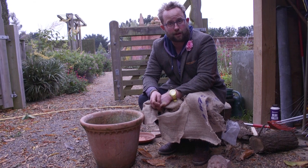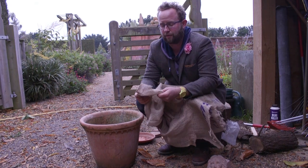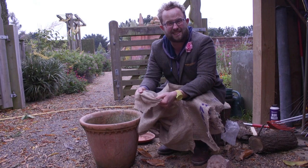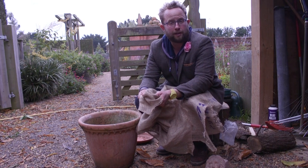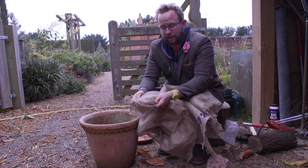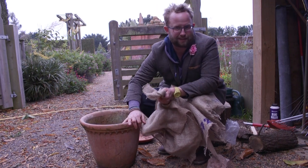So what are we going to do to make sure they survive the winter months? Well, we could wrap them, and I've got a couple of pieces of material here for wrapping. This is just good old hessian — you can use old hessian sacks or hessian by the roll. All we're really doing is giving the pot a bit more of a blanket, a little bit more insulation. And with something like hessian, it looks okay as well.